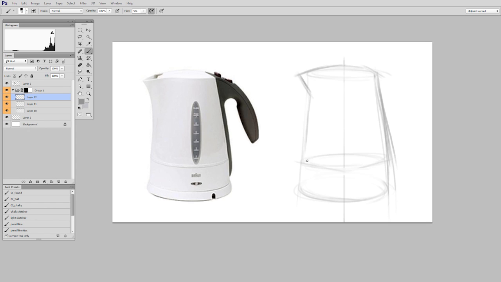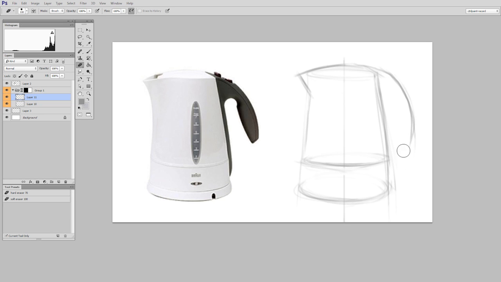So for me, I like to think of form as three-dimensional shapes. So I am less a fan of visual measuring and more a fan of drawing through the object, envisioning it as sort of a clear form, and then erasing away what I don't need later. Either way is fine. Envisioning it as a 3D form and drawing through the object is good when you're envisioning your own shapes, although visual measuring is sometimes easier if you have good reference to look at. So they're just sort of different skill sets.